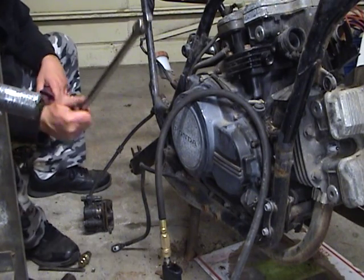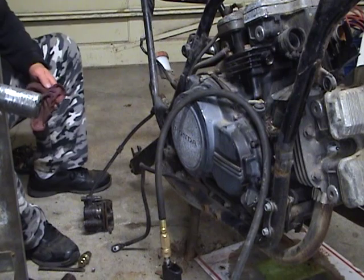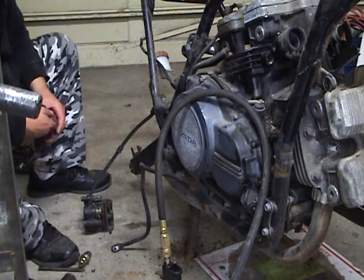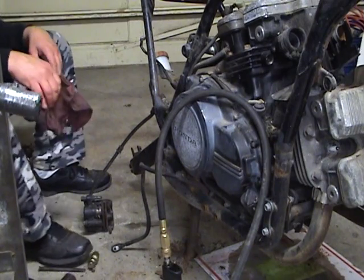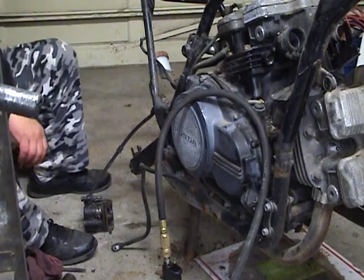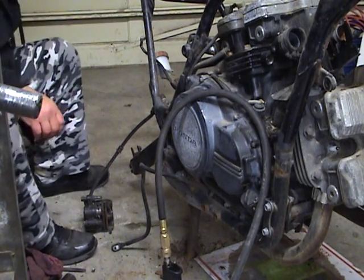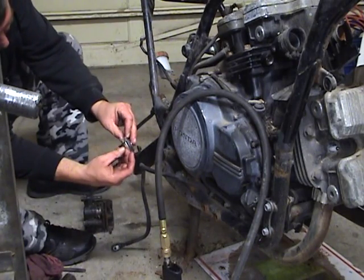But heck yeah, that breaker bar will actually get more breakout force, especially if a guy uses his foot. I may have used a cheater bar on that once or twice, but not very often. I can get a lot of leverage with the breaker bar. Yeah, that's exactly where those little pieces came from. There's the chrome cap I took out last night.